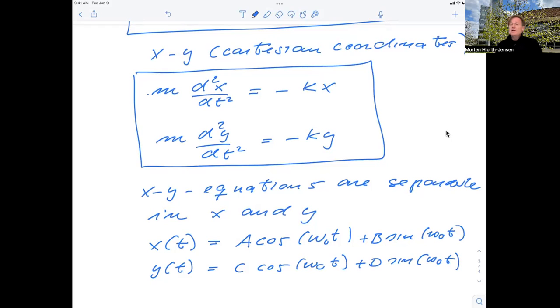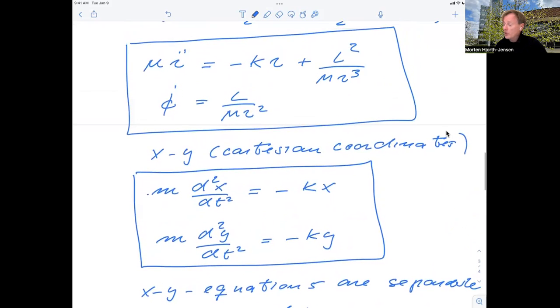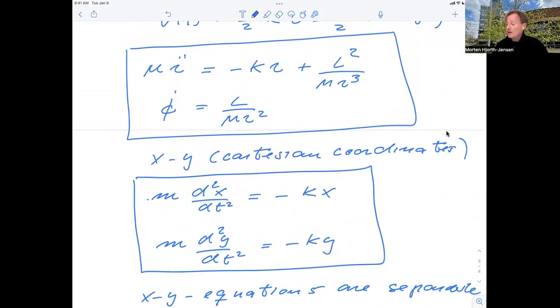So when we deal with the harmonic oscillator, one of the things which you may note here is that we should rather solve the equations in Cartesian coordinates because x and y do not depend on each other in the equations. When you move over to polar coordinates and the transformation which we have done, our harmonic oscillator looks a little bit different. So this will be the equation of motion for the relative coordinate. This will be the acceleration for the relative coordinate. And this will be the angular velocity which we have.